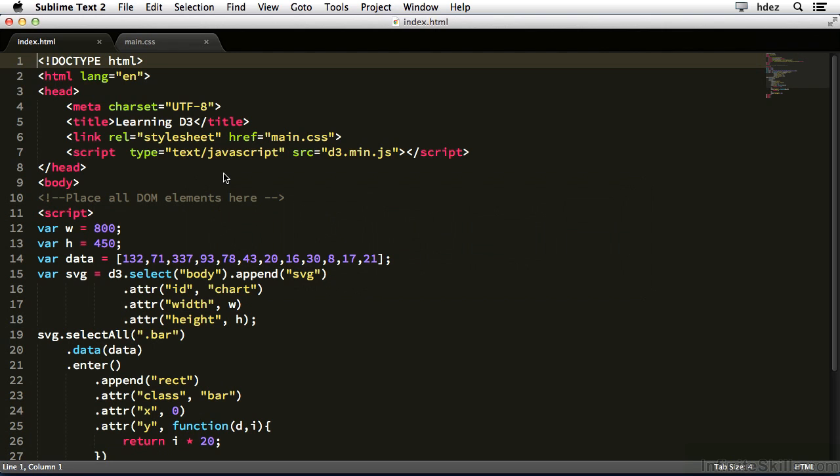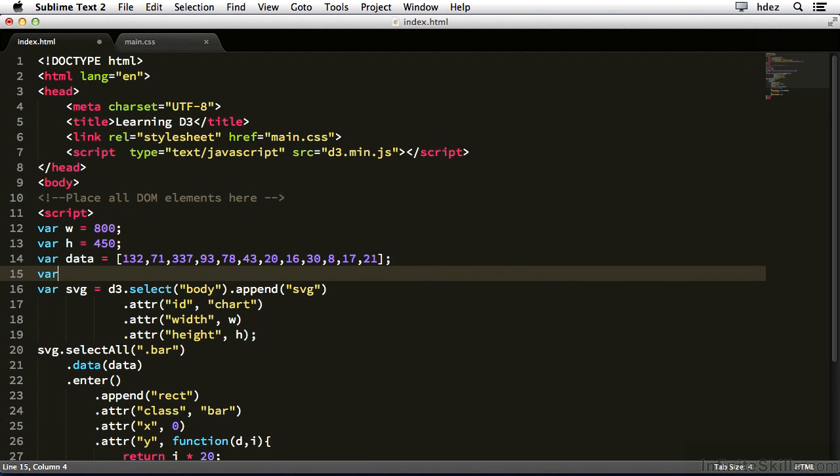And what we would do is create scaling functions for both the X and Y axis. And here's how we do that. Just after the data, create a new line, type var x equals d3.scale.linear. And so we're creating a linear scale. That is a function that allows us to input a domain, which is a range of values, and then output a range. And don't be confused by the two uses of the word there. A range is then the output values we want to scale to.